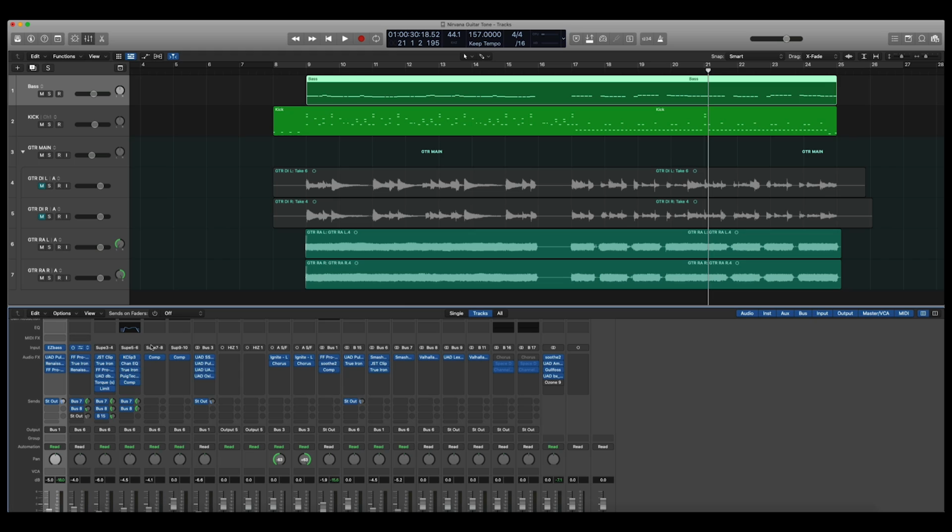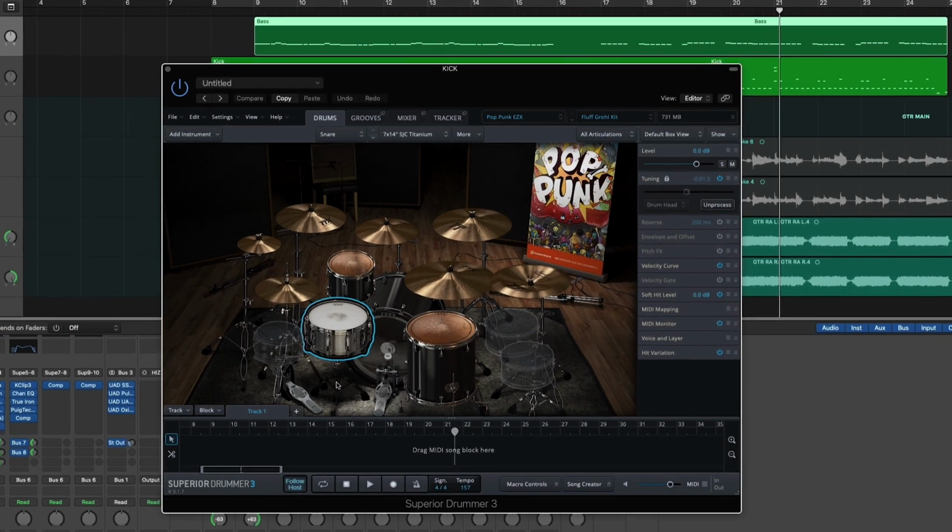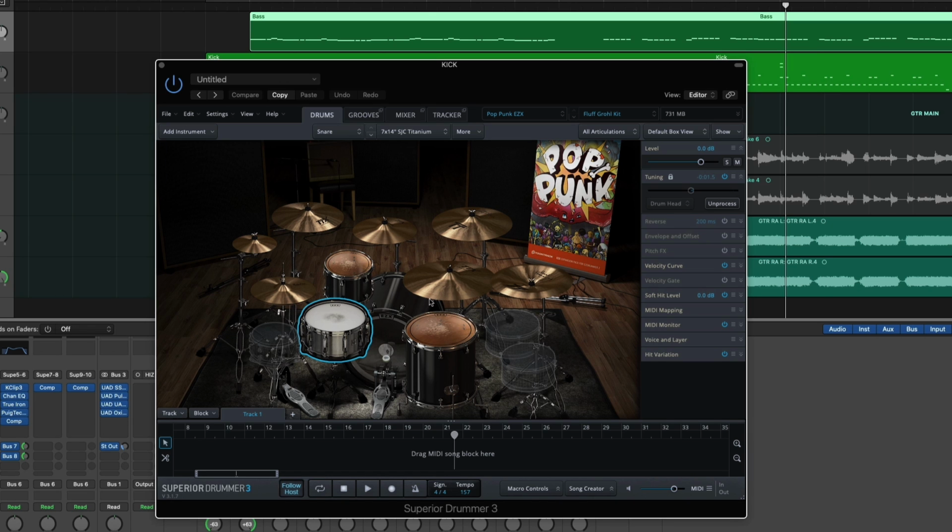Now onto the drums. I am using Superior Drummer 3, also from Tune Track. I'm using the Pop Punk kit, highly modified. So the snare is an SJC titanium. I detuned the snare to closer replicate kind of what was going on the record. Also, since I am a half step down on the bass and the guitar, it made sense.